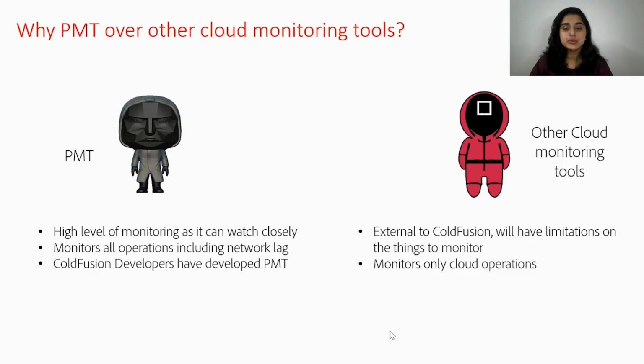Also, other cloud monitoring tools mainly focus on monitoring cloud operations. But in an enterprise application, it's not just the cloud operations, but there might be other operations related to database or external services. So all these operations can be monitored together in one platform using PMT. So PMT not only monitors the cloud request, but it also captures the networking lag present in the cloud operations. PMT was developed by developers of ColdFusion. So they had a better perspective on what CF users require, and it was developed accordingly.